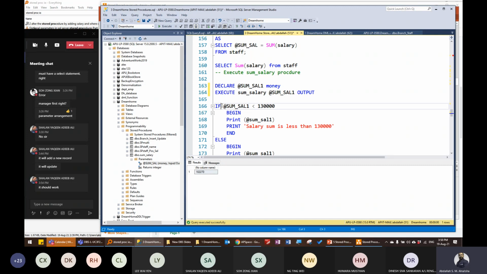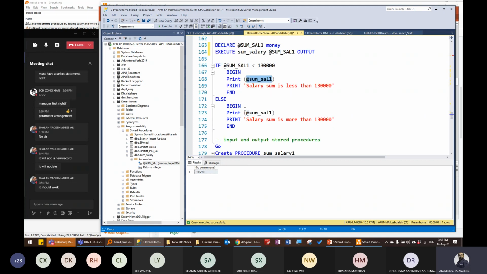I will say if @sum_sal1 is less than 130,000, begin, print that value, then print sum salary is less than 130, else print the same thing, salary is more than 130.